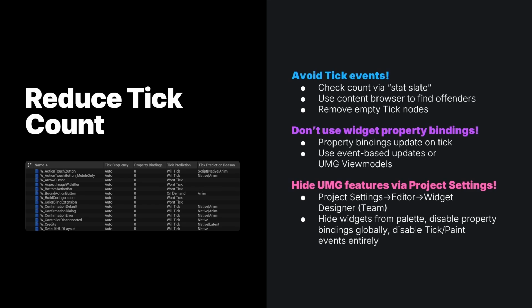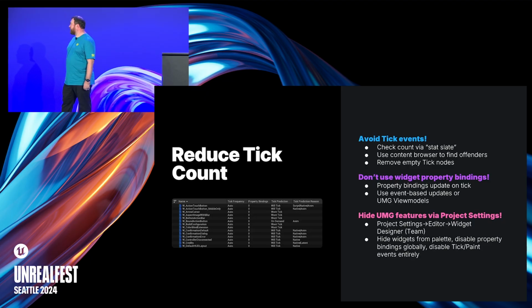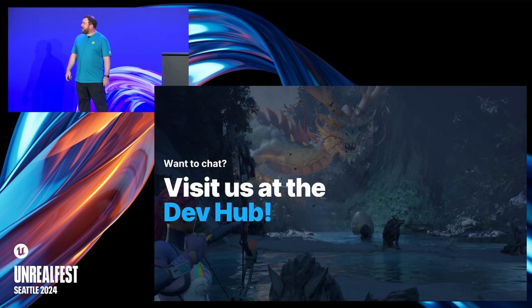And you can even totally turn off ticking and painting if you are committed enough to try to give that a go, so that people can't accidentally drop a tick node into their widget and start causing CPU cycles to be wasted. And with that, that is all I have for today.